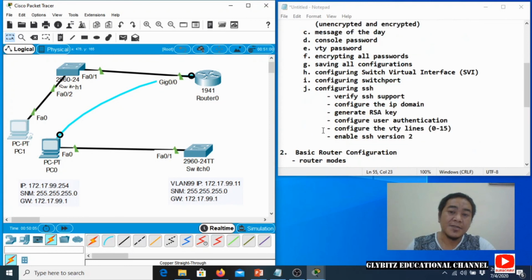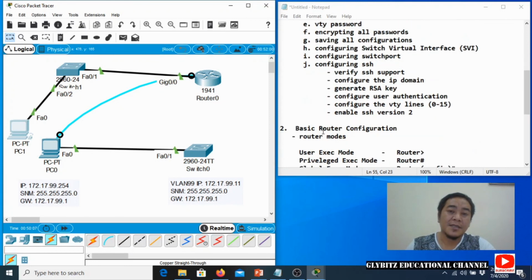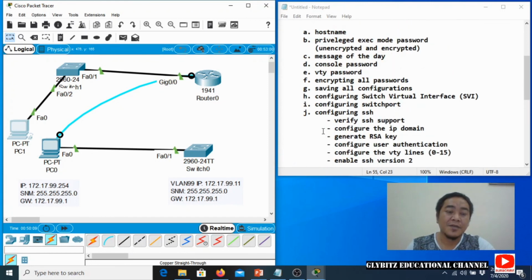And also, in order to secure your device, you need to create a password for your privilege mode. So you need to create a password for your console connection, for your virtual terminal connection, and make sure that you encrypt all of them using service password-encryption.